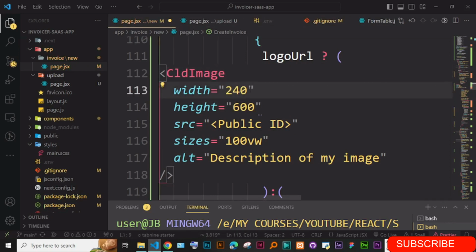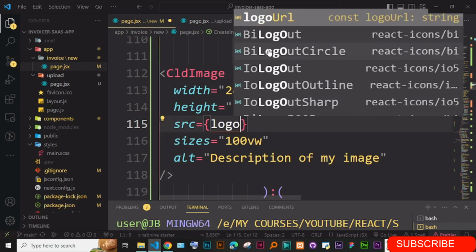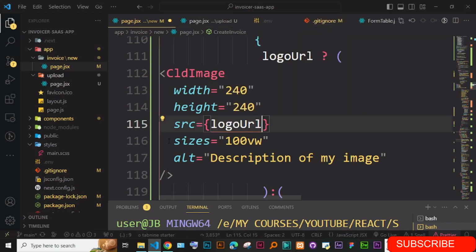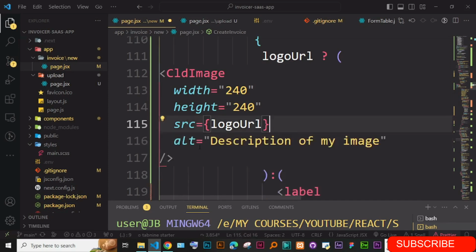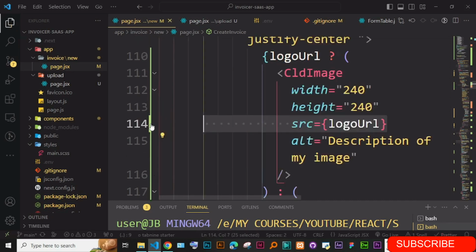So here 240, and then here 240. Then this public URL is going to be, so just remove this and just say it is logoURL, as simple as that. Now sizes, you might just remove the sizes thing. This is for responsive anyways. Just remove it and Ctrl+S to save.